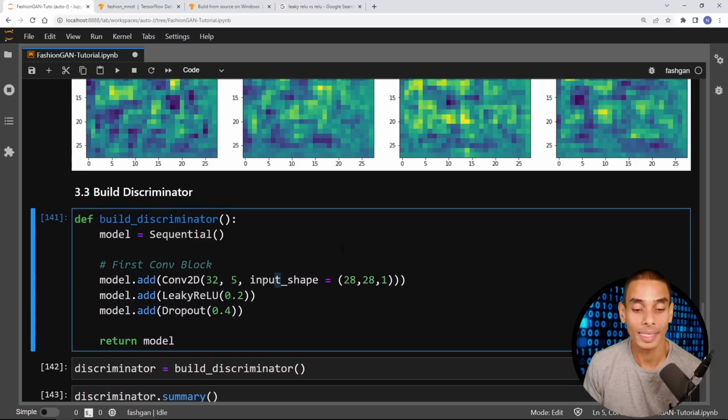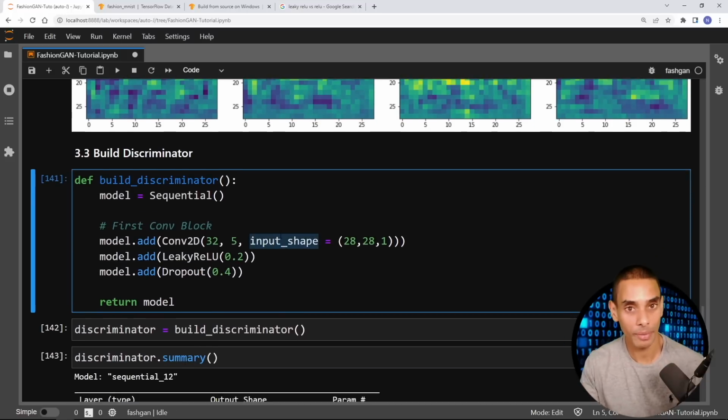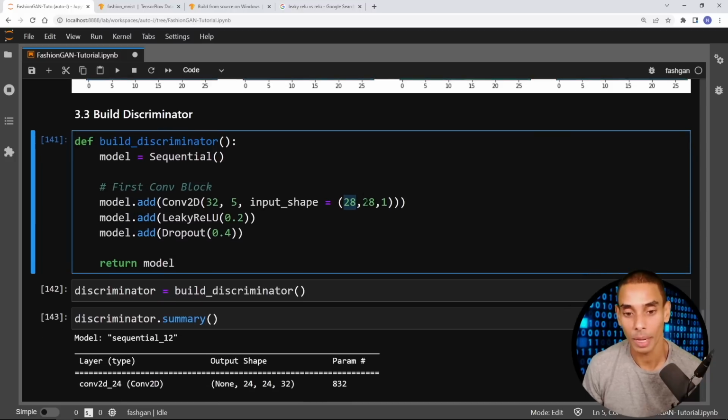We're specifying our input shape as the same as the output shape of our generator. So our generator is going to generate an image of 28 by 28 by 1. We then pass that to our discriminator to determine whether or not it's a real or fake image, with the end goal for our generator to generate images which our discriminator thinks are real. So it's a bit of a trade-off, which we'll sort of tweak in our training loop to get to work. So the input shape is going to be the size of the output shape of our generator. So 28 by 28 by 1.